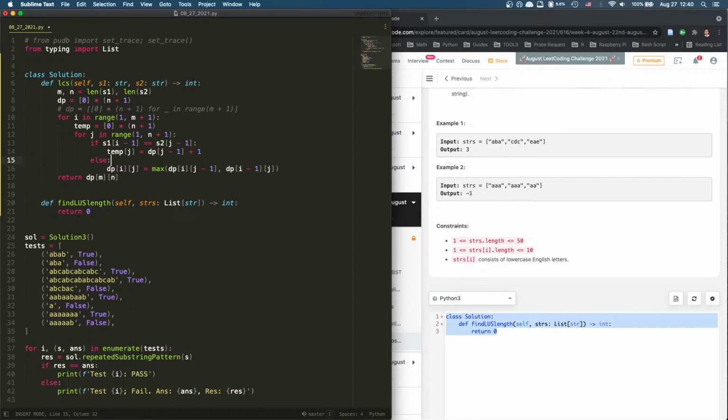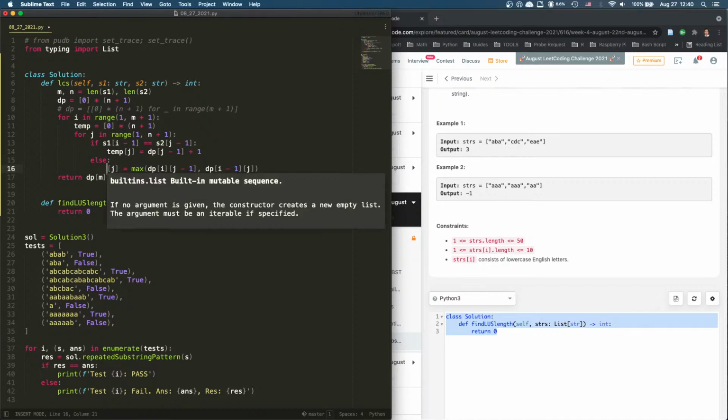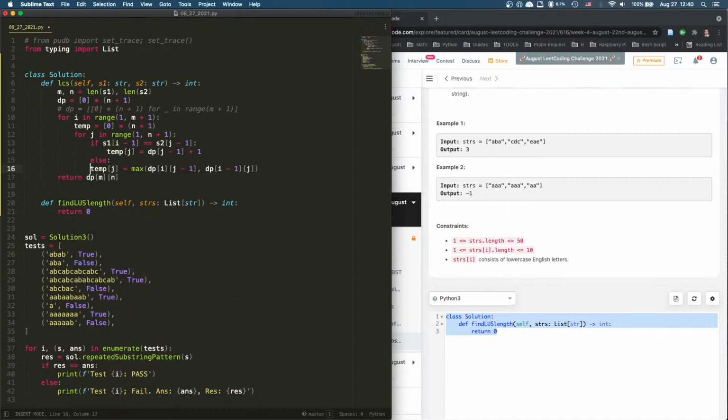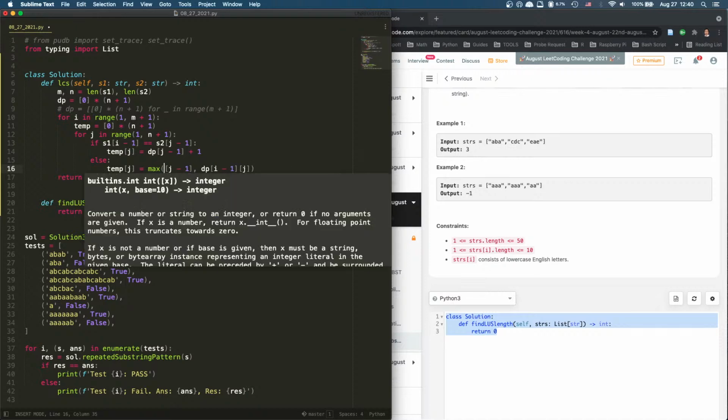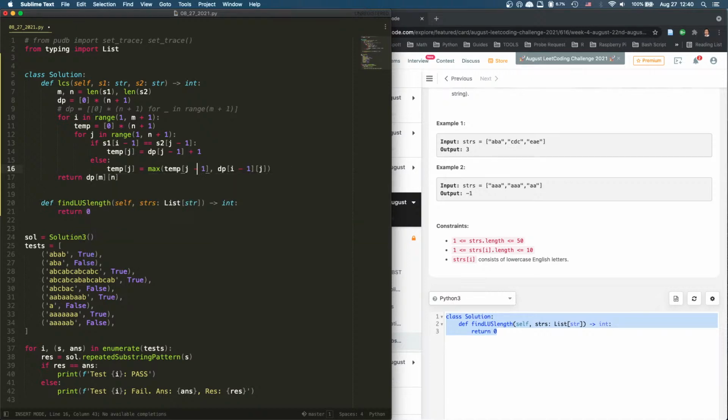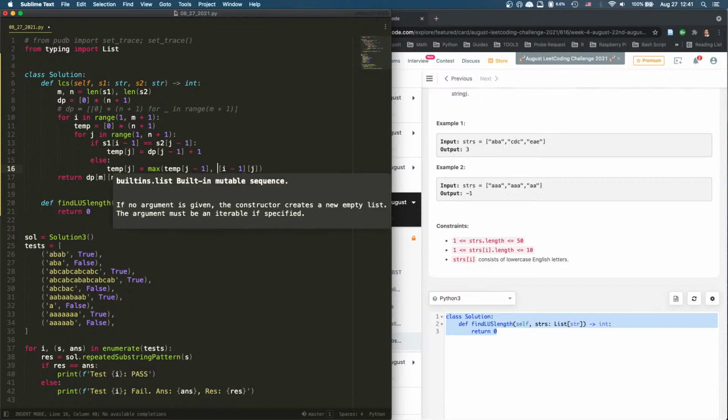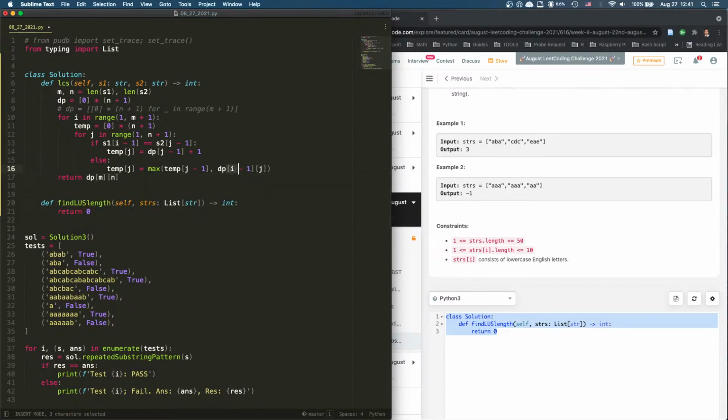Else, temp[j] will be the maximum of temp[j minus 1] and, not temp, dp[j], right?